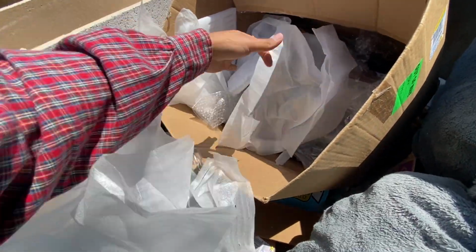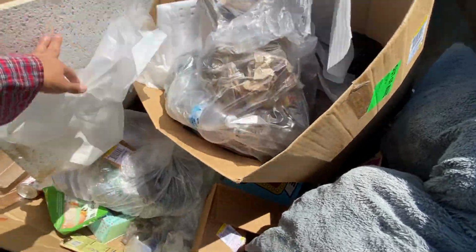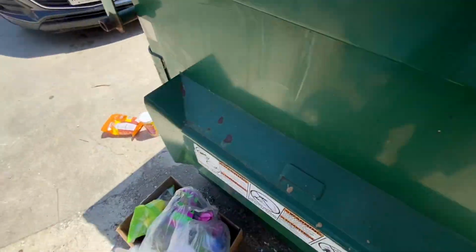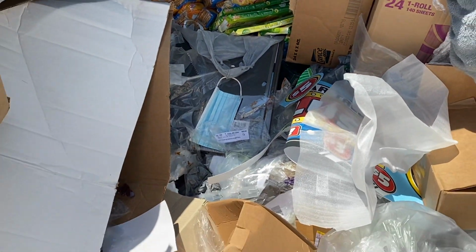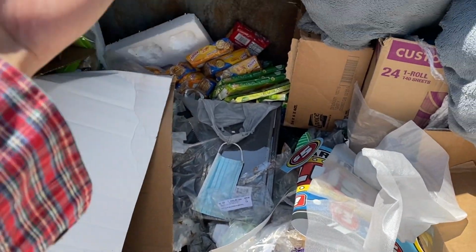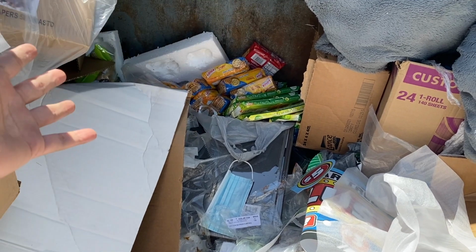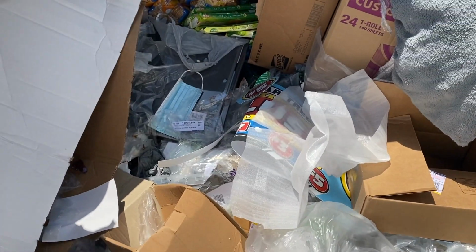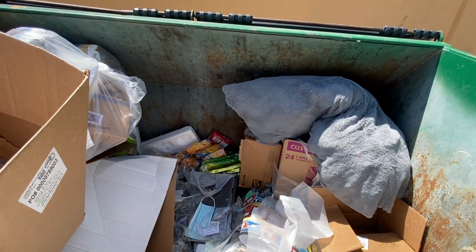Okay, so I'm gonna have to put the camera down for a little bit because I gotta be careful because there's glass in there. And I'm gonna try to figure out if I can get those green packages we saw down there. Check that out, guys. There's a whole bunch of more food in there. I'm telling you, this could have been donated, given to the homeless people, or maybe even given to the employees in the break room so that they can take it. But yeah, it's here in the dumpster where it does not belong. So I'm gonna have to climb in there and see if I can save that stuff.